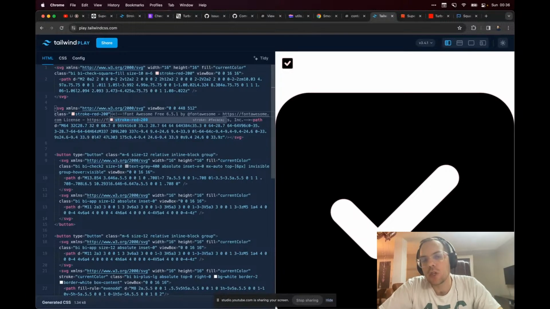I want an SVG icon where I can target the fill color, which is black here, make that whatever color I want, target the stroke color and make that whatever color I want, and that just changes this check mark.